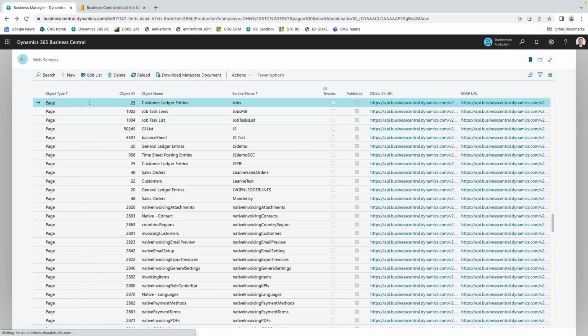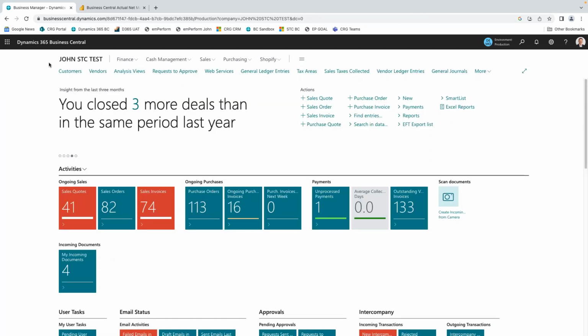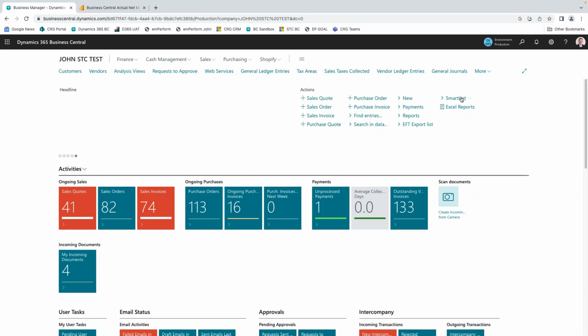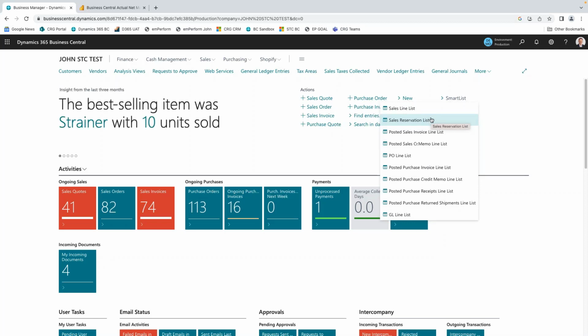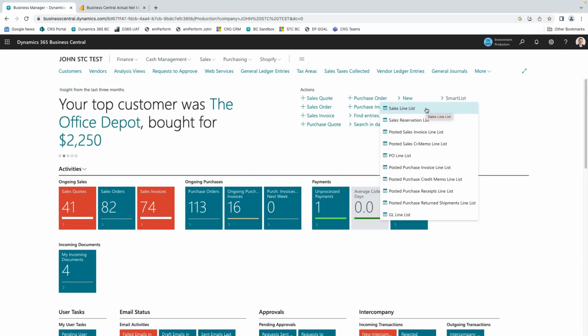The other thing to point out is that one of the things we do as a firm is we do a lot of these custom filter list views. We call them smart lists. Like this little piece here that I'm showing you is one of our applications that we have. And one of the things we do a lot of is distribution and sales type implementations, and we're always looking for, what's the line level document? I want to see sales lines.